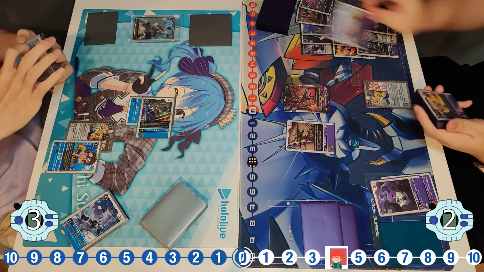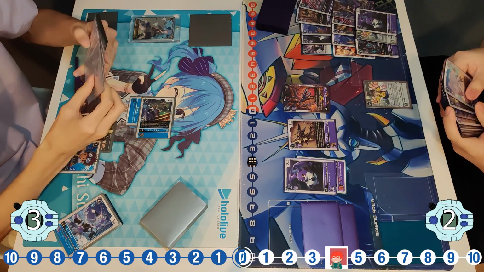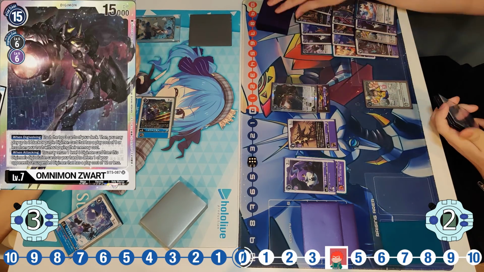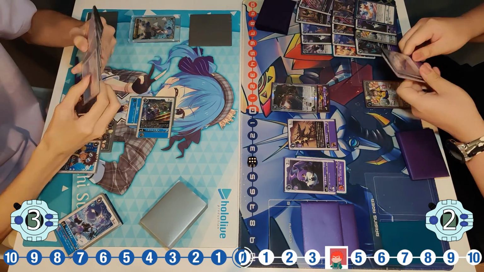So we're gonna start the turn off by drawing 1 first, pushing out the Sukaimon, and then going for the white fusion, Digimon fusion spell already, evolving to the Zoa for free. I'll be winning a top 3.